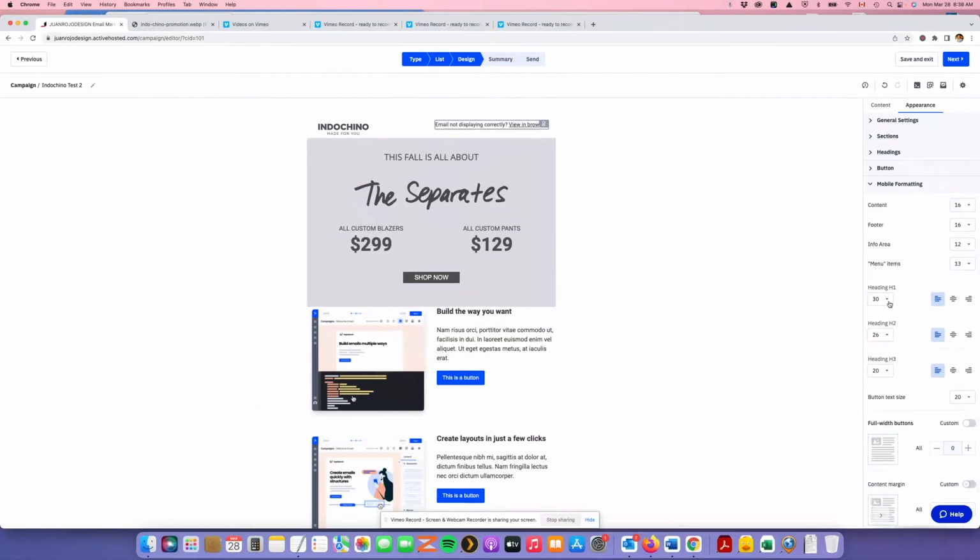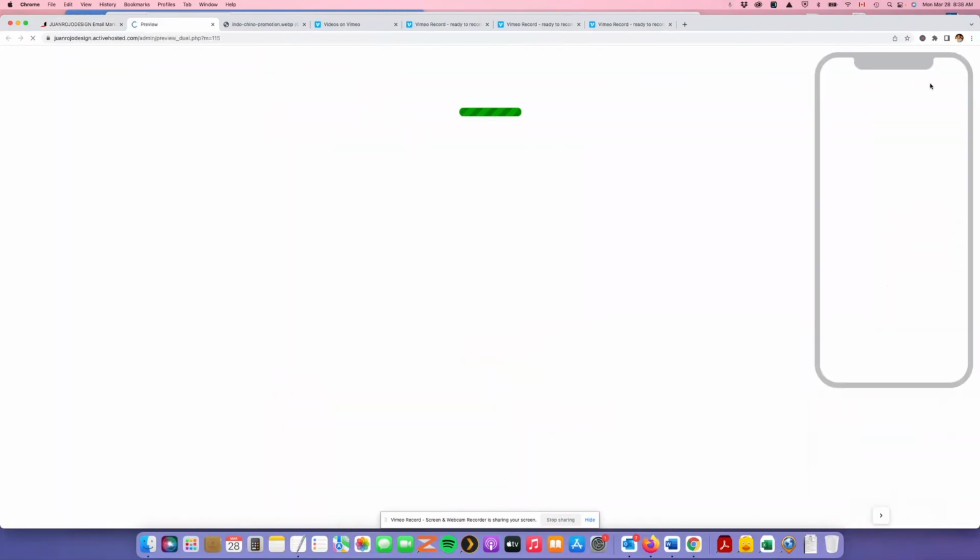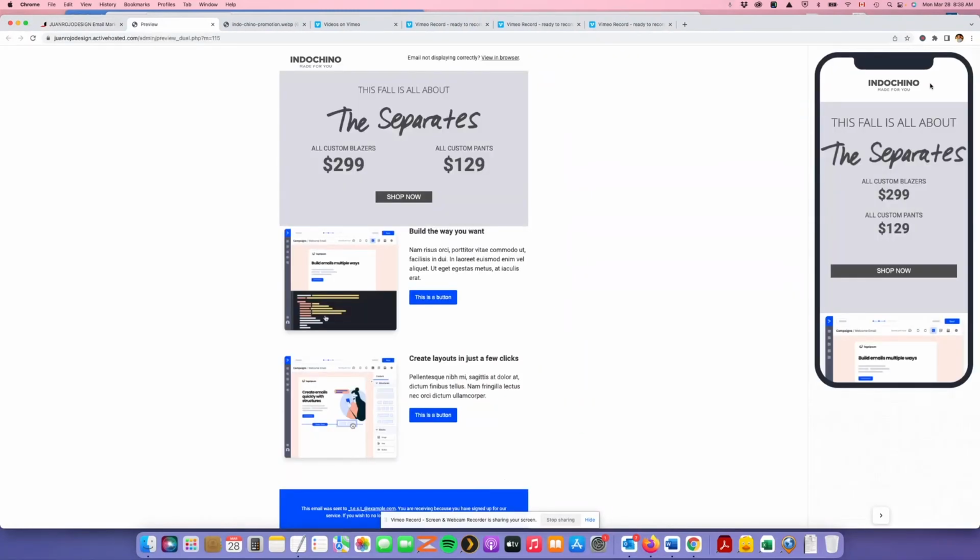And heading 1 is heading 2. I need to make this bigger. And let's go with 36 and see what that looks like, because right now it is just 26. And go back to preview. Okay, doesn't look that much. It looks like it wasn't even affected.